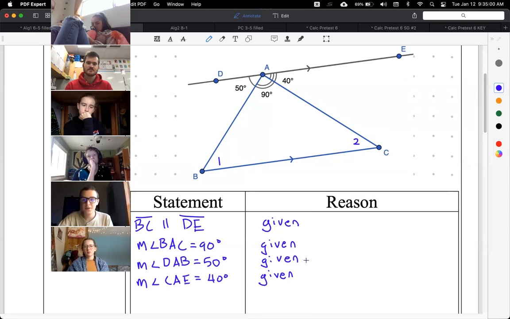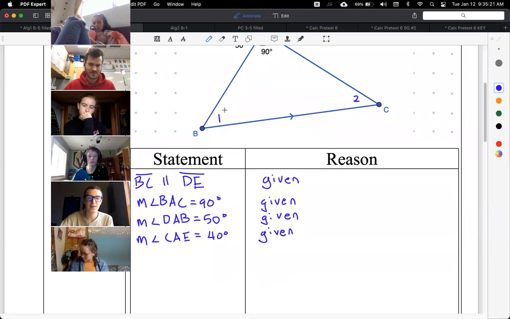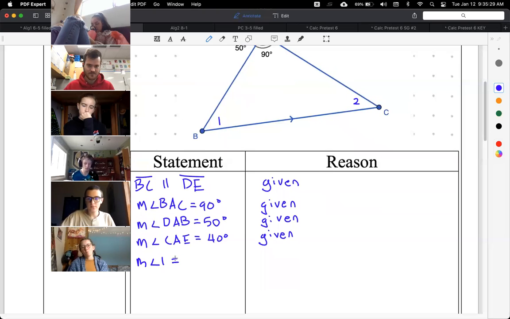I think we can use the theorem of alternate interior angles to find the measurement of angle ABC and the measurement of angle ACB. Yeah, and we can just call those angle 1 and 2 if you want. Oh yeah, 1 and 2. I try to make it a little bit easier. Yeah, so let's go ahead and try to find this one. Let's go ahead and say, I know the measure of angle B. Measure of angle 1, in this case, is equal to what, Wyatt?